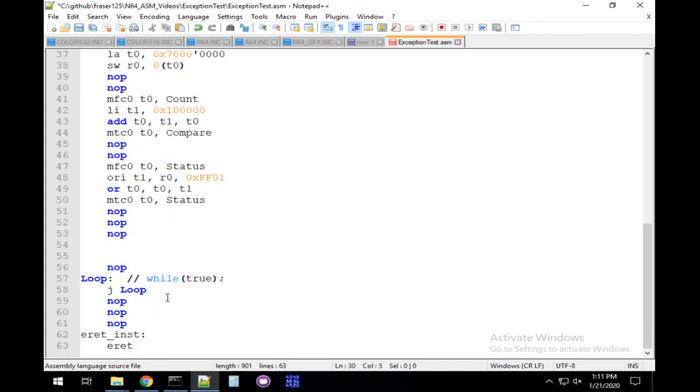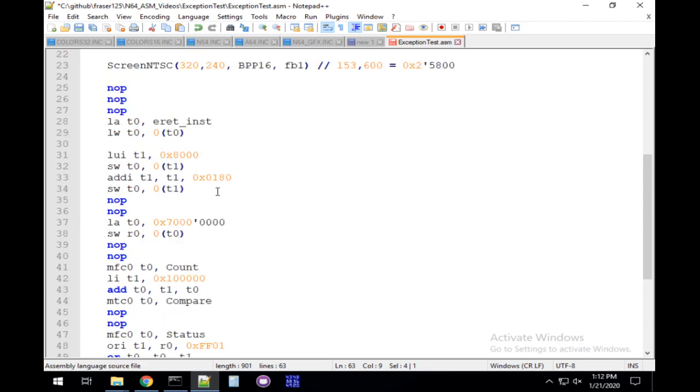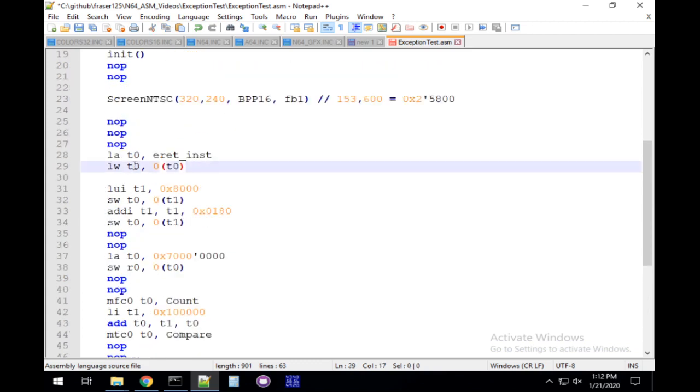What I did down here at the bottom is I put a label and the instruction. What happens here is the ERET instruction gets compiled, and the actual instruction is put there, and it's got a label. This is kind of one of those hacks of assembly language and using the assembler.